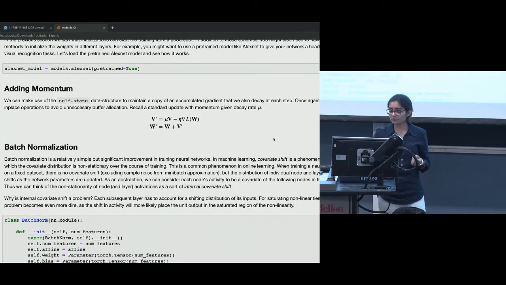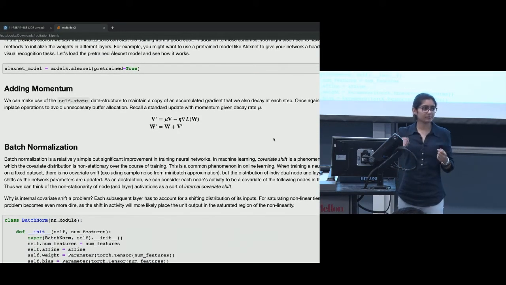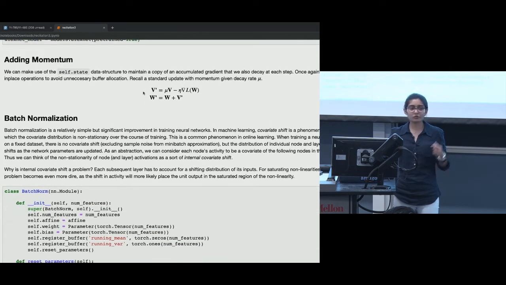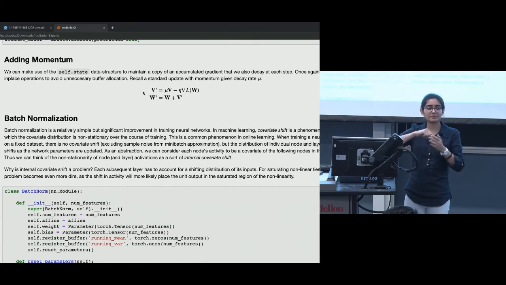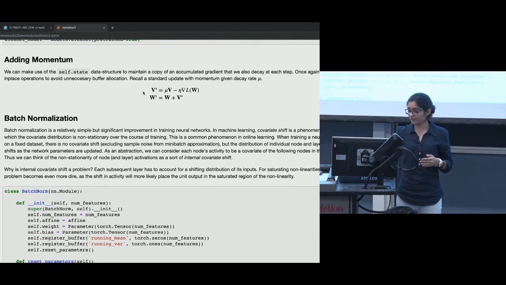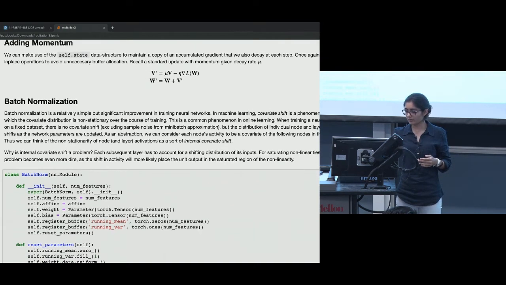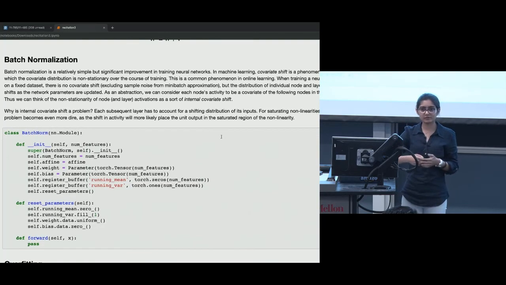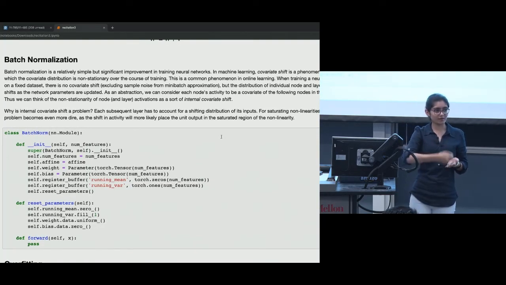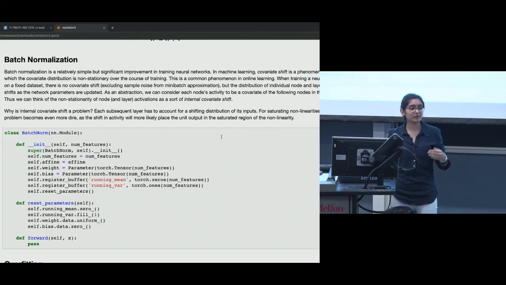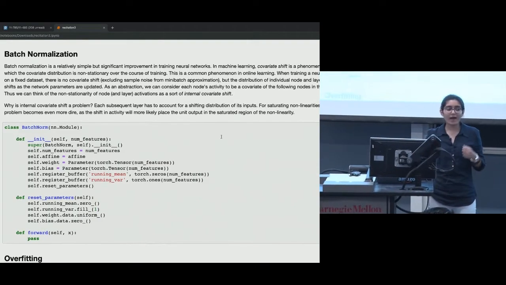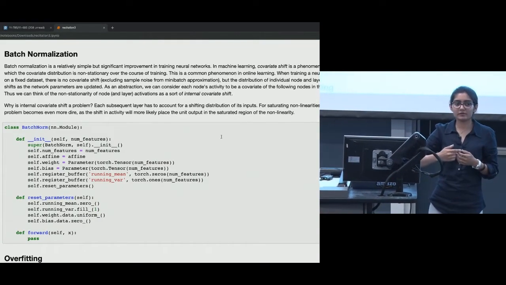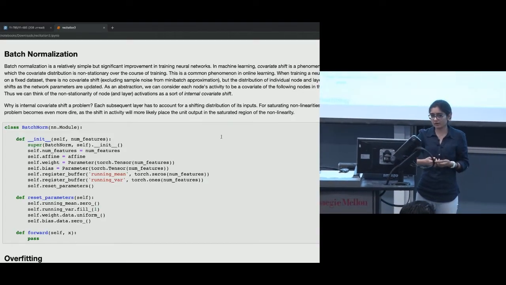And Aishwarya mentioned momentum as being able to accelerate the gradient in a direction. You can also use momentum in PyTorch within the batch norm function. We'll see that lower down when we talk about batch norm, because momentum is already taken into consideration in optimizers like Adam, but batch norm itself can benefit from using momentum. The value that you use for it is something that you can play with, or you can make it a hyperparameter.